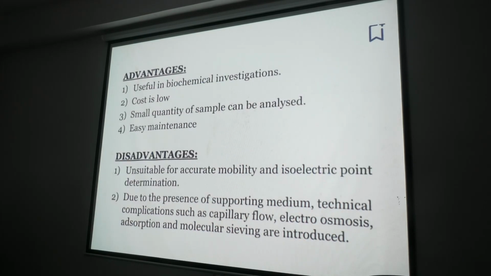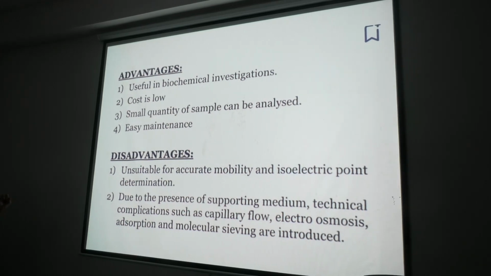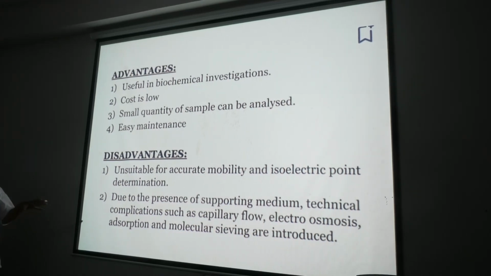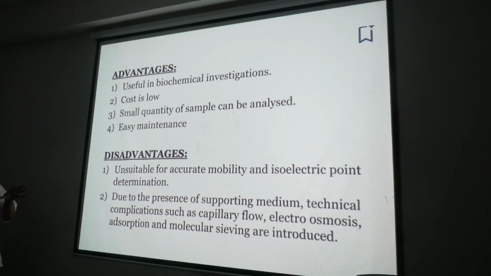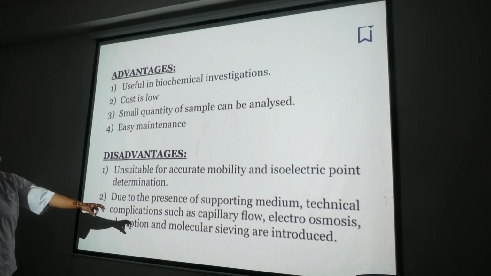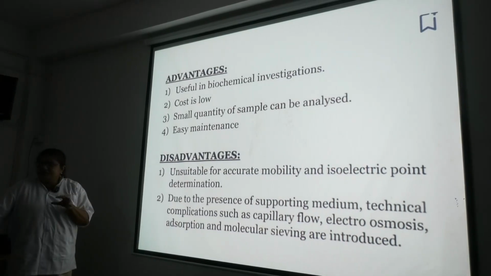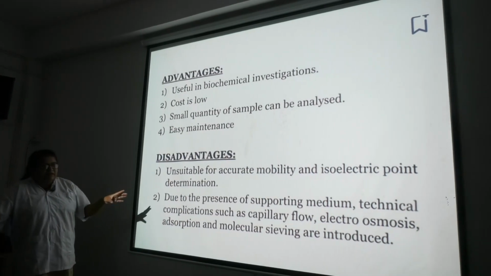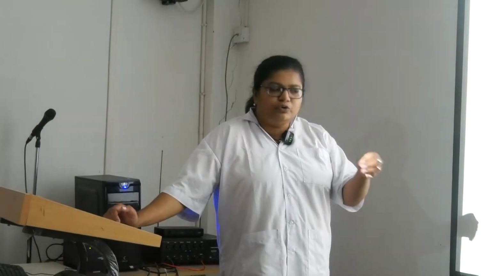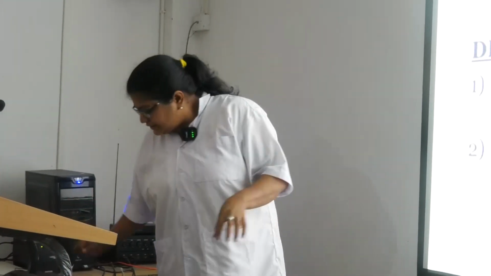Advantages: it is useful in biochemical investigations, cost is low, a small quantity of sample can be analyzed, and maintenance is easy. Disadvantage: unsuitable for accurate mobility and isoelectric point determination. Due to the presence of the supporting medium, technical complications such as capillary flow, electroosmosis, adsorption, and molecular sieving are introduced. This means that as we use a supporting medium buffer system, the buffer itself has ions, and when electrical current is passed, they also move according to their mobility and character. So this will interfere with the separation process.